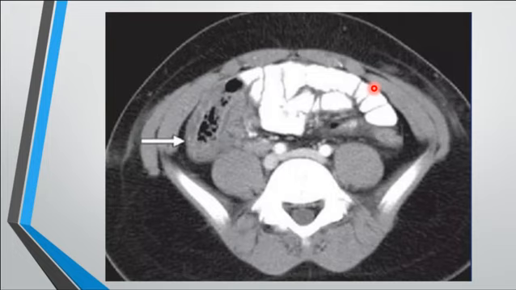What about this one? Is it real or not? So, there is a wall thickening here, huh? First, you can see this CT scan has oral and IV contrast. There is poor distension of the cecum, which results in simulating wall thickening. You might think there is a bowel wall thickening here. No, it's not, because the cecum is not properly distended. It's collapsed, so it gives the appearance of a bowel wall thickening.